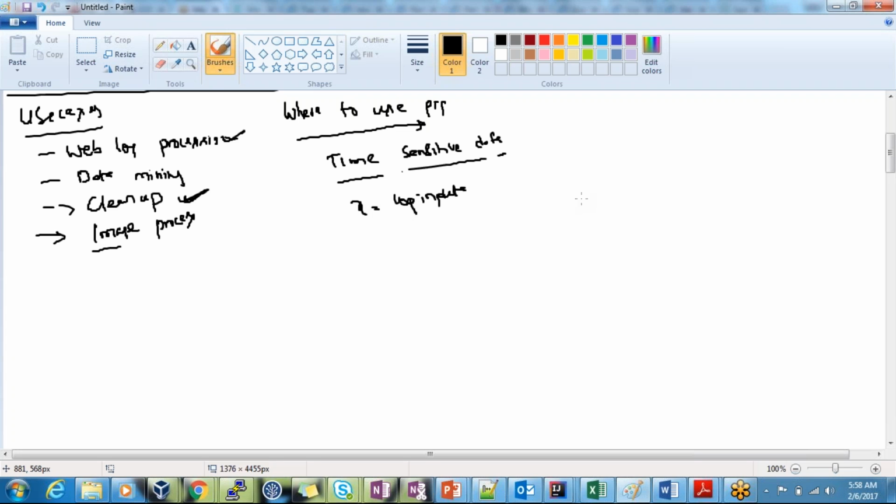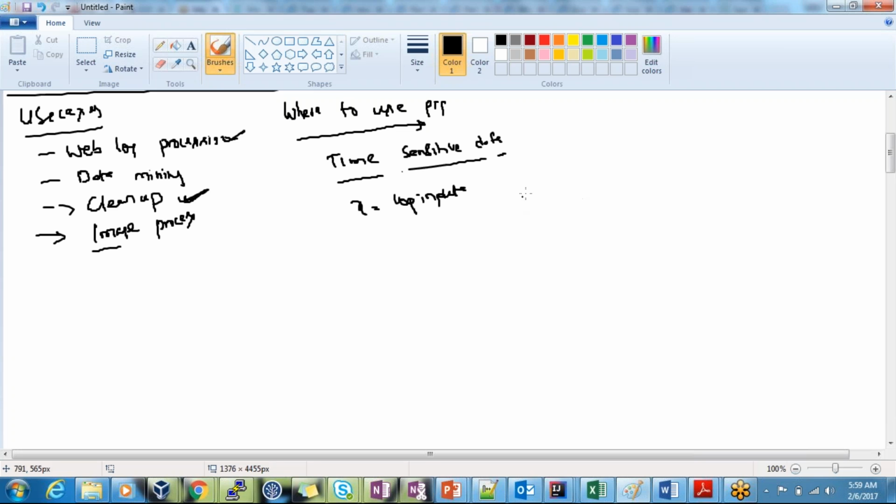You're loading the data, huge data, and it takes time to load. Then you want to do some cleanup process on top of it in a faster fashion. To do that, we will go with Pig.